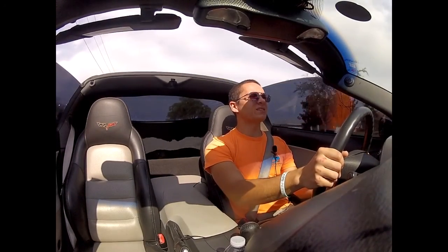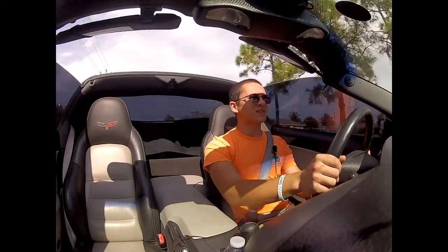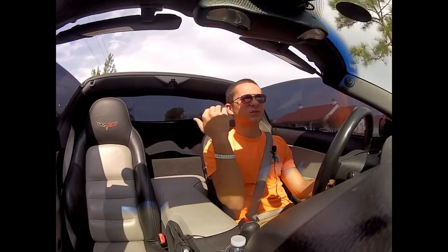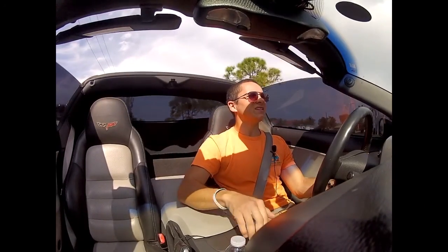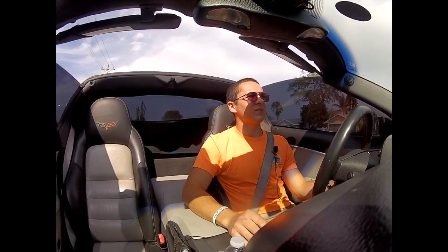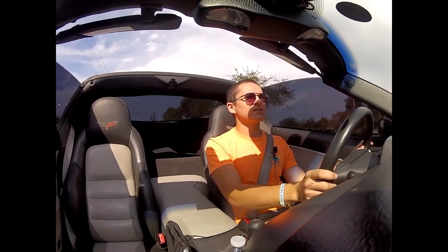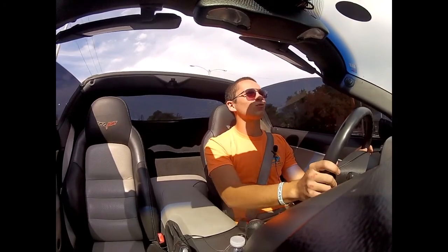So it's really nice to just give a little bit of gas and it just pulls you. I mean, literally, you just shift at 1,500 RPM, you look in the mirror and everyone's already way behind you. So it's nice to have all that bottom end torque. On the other hand, this thing will rev. I mean, if you rev it out to 5.5, 6,000 RPM, this thing will scream.